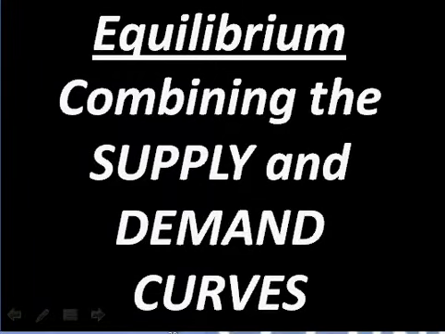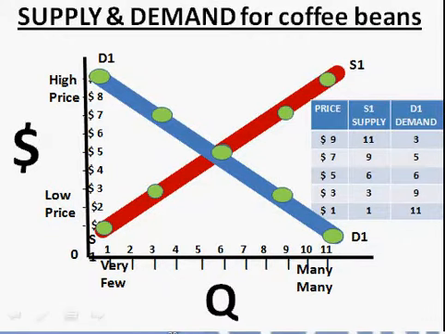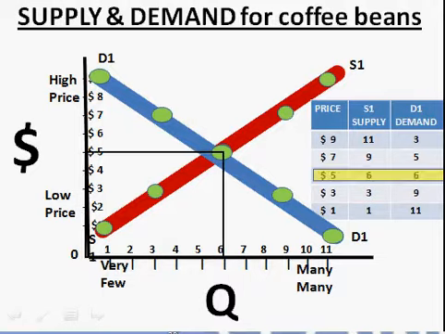Well, now that we've talked about supply, let's see how the two, supply and demand, interrelate. Okay. What we end up doing is we plot them onto the same graph, if you will. So we superimpose one curve over the other. Okay. And what we can tell immediately is that the lines do cross at a certain point. We call that point the equilibrium point.